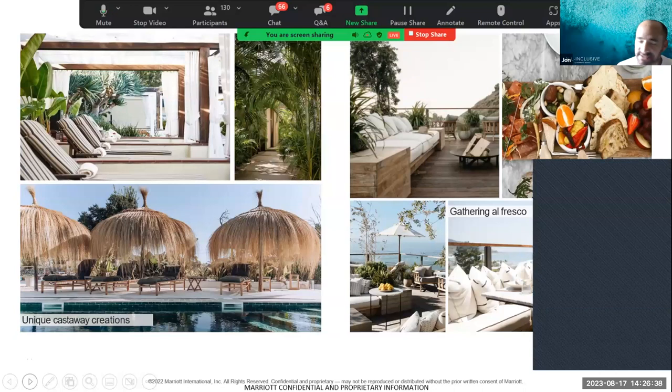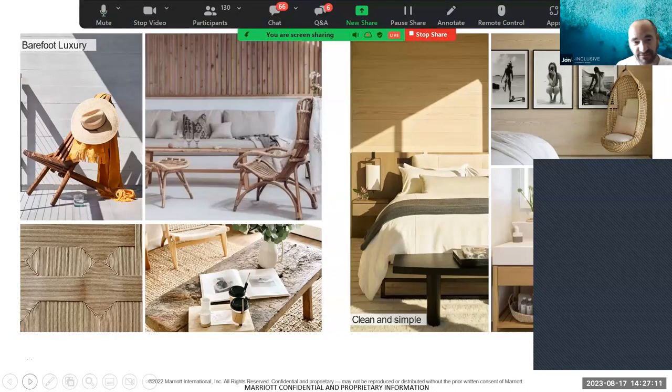Within the Elegant Hotels portfolio there is a dine-around exchange privilege, so guests can go to other hotels. However, The House is exclusive — other guests cannot visit The House — but if you're staying there, you can take advantage of dining and facilities at other hotels. So The House ticks two boxes: intimacy and privacy at The House, plus you can go next door to Tamarind and enjoy more facilities. We're really excited to see The House in all its glory, and the mood boards give you an idea of the room decor that will be adopted.